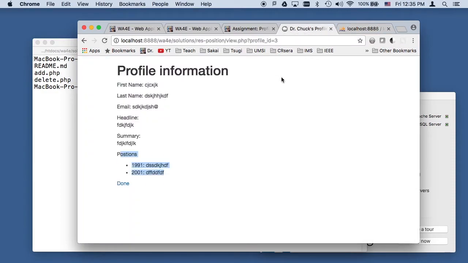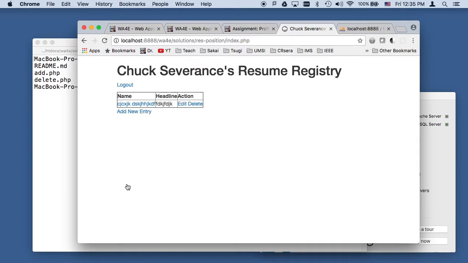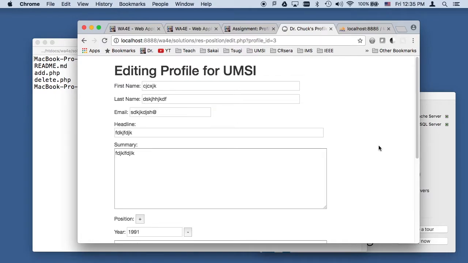So continuing along, we got the view code that had to change. Notice that we keep sending this get parameter along because that's how we move things back and forth so we know which one it is. The edit code's a little tricky, right? You're supposed to be able to make the normal changes. This is kind of like from the previous assignment.